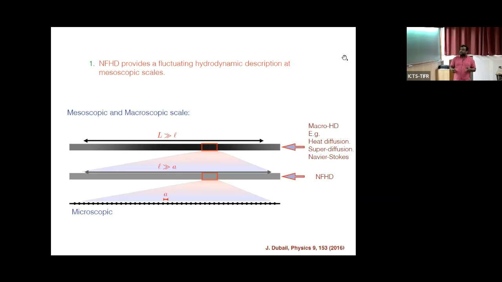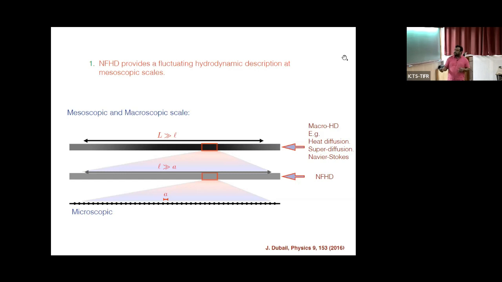So let me describe the different length scales from this picture. At a microscopic scale, you have a lattice where you have particles. At the mesoscopic scale, you take a coarse grain over many lattice sites, which is valid over a length scale. At this length scale, you take a zoomed out view of the particles, and these particles behave like fluids, but you still have fluctuations. You cannot ignore fluctuations, and you get fluctuating field equations. Of course, you have to have a dissipation.